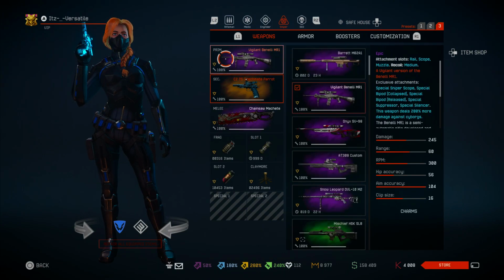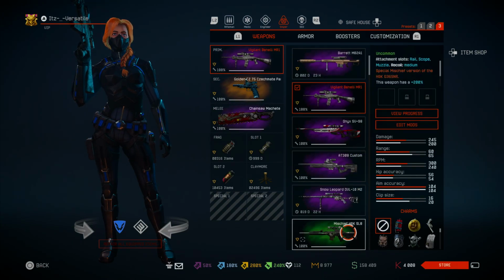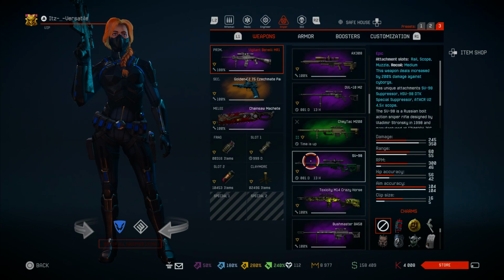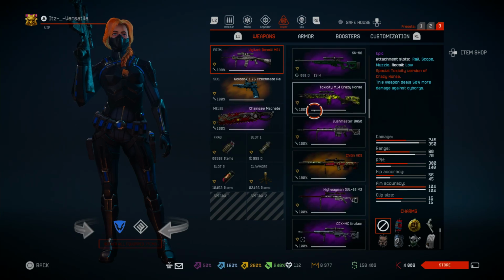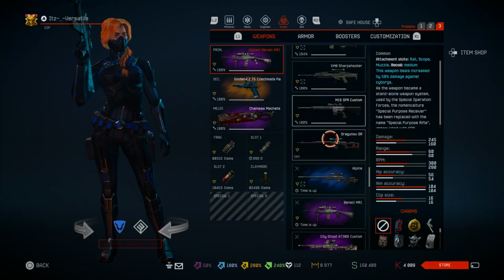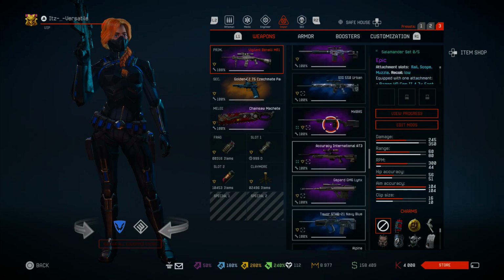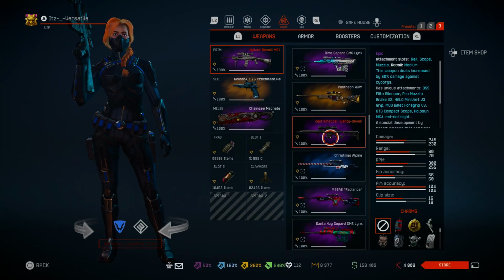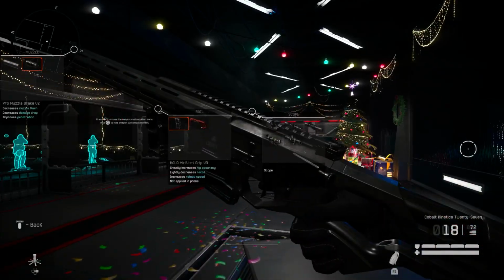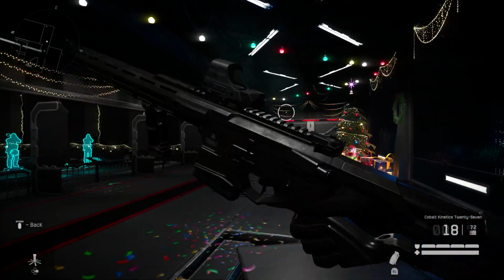So lastly, for a sniper, for free-to-play players, you actually lucked out. You are so lucky to have this. So where's that weapon I have? It's the Cobalt Kinetics 27. The best weapon for free-to-play players.